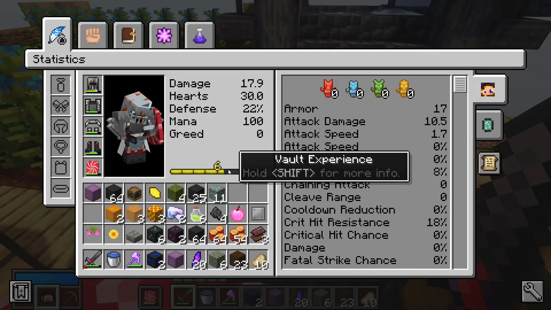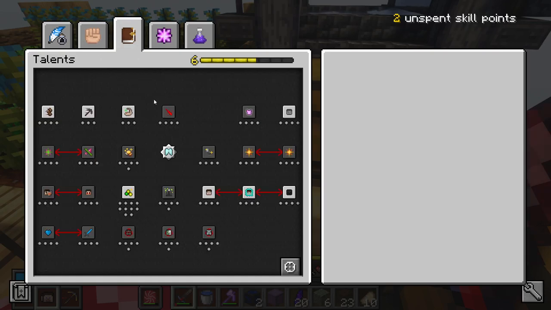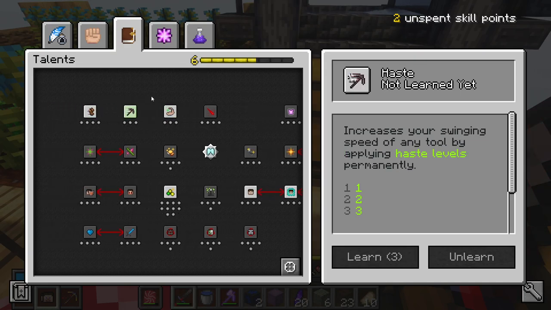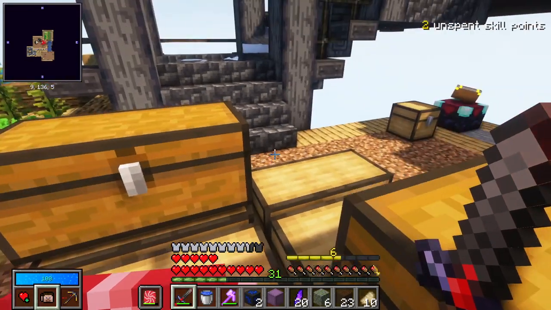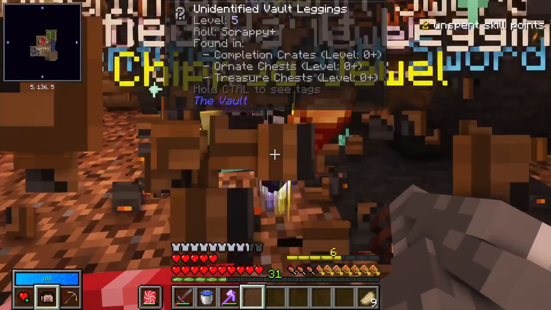How much XP did we get? Halfway to 6, that's really good. And now we can do this. It's 3, okay. Speed is 2, strength is 2, but haste is 3, and that I think is going to be important because we've got efficiency 3 on this, and that wasn't fast enough. Right, let's see. Fingers crossed it's something good.